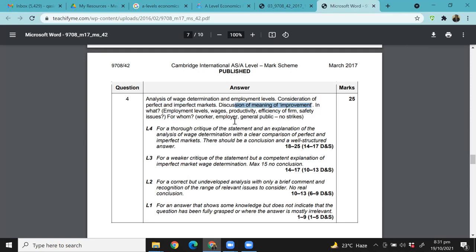Now that is interesting. What does improvement mean? One form of improvement could be that trade unions influence wages. How do they influence wages? Because they restrict labor supply, they go on strikes, industrial action, the entire concept of industrial action, you would remember. If you don't remember, I can write it down over here. Think about this. So what are trade unions? Trade unions, or labor unions, as we say, are platforms or organizations that represent workers in any particular industry or any particular firm, right? Now, the purpose of a trade union is to negotiate better working conditions and better wages and all that stuff for the members, right?